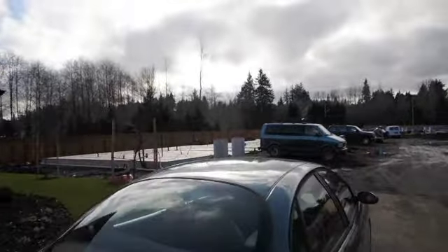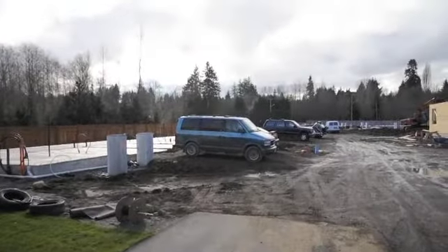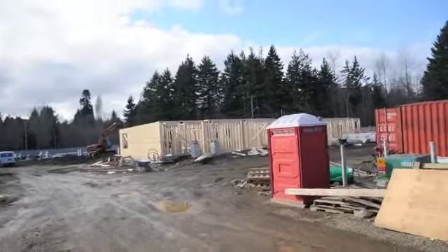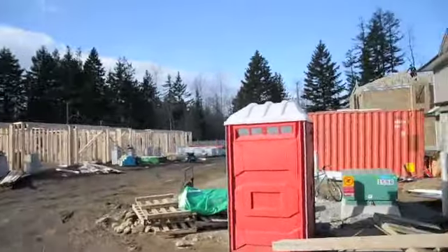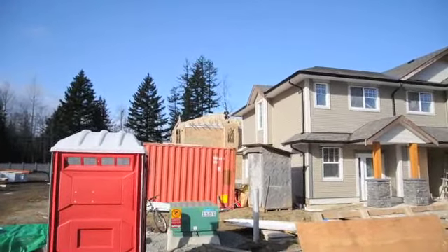As you can see, the footings and foundation are laid for all of the next phase and the frame is underway. Right here, as you can see, they're just coming up to the first level on this block, and the second block, which I'm walking up to, you can see that they're raising it — going to be putting the roof on that in the next few days.